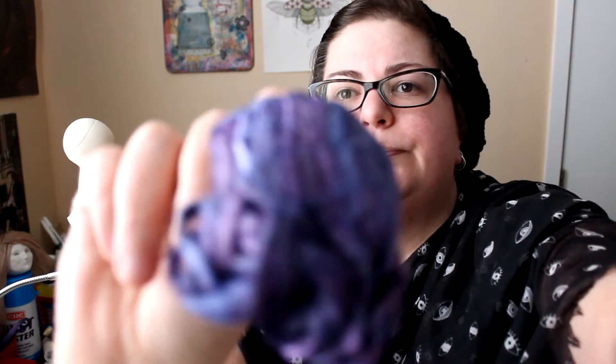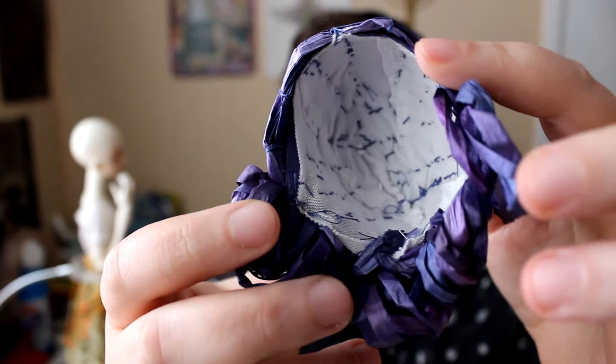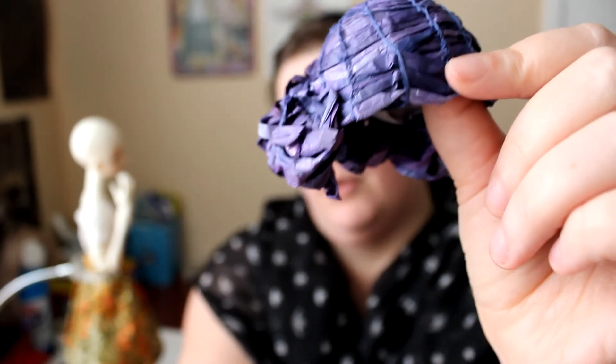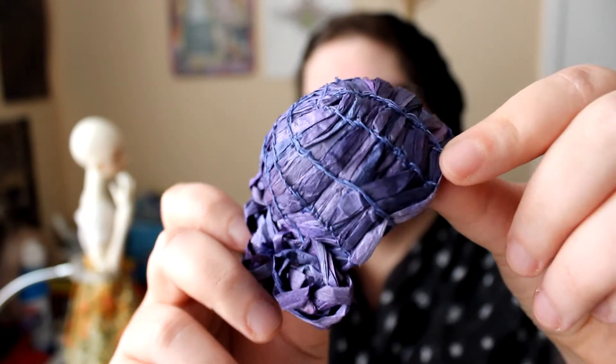So her wig is entirely hand-stitched. I sewed a wig cap, which I actually really like — I'm probably going to sew all of my wig caps from now on, because I like it so much better than all the extra material you get with the rubber bands. I'll probably put out a couple of patterns. You can see I just have everything stitched in here. The stitching — let me zoom in for you — was all done fairly quickly, since I was using this as a break from my costume commission, so I wasn't paying the most attention to it.